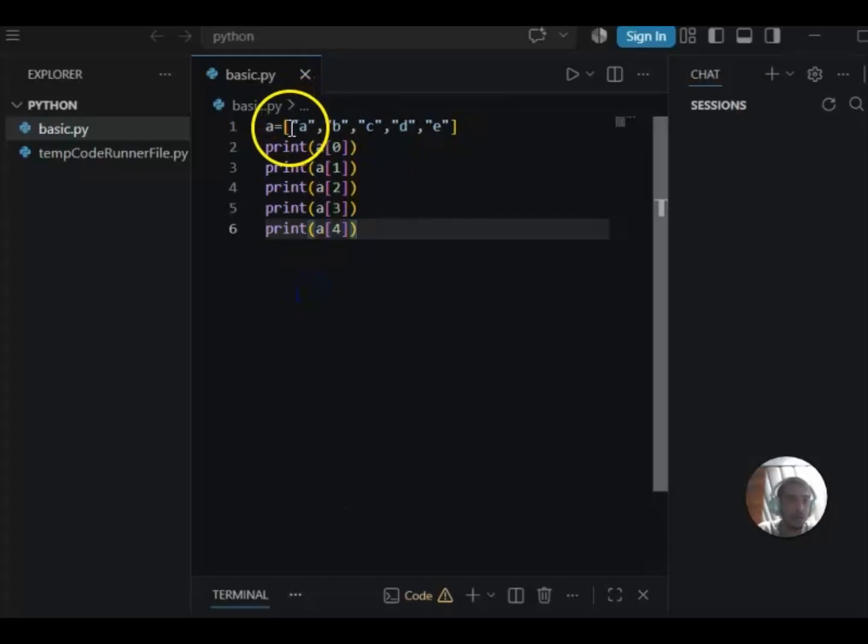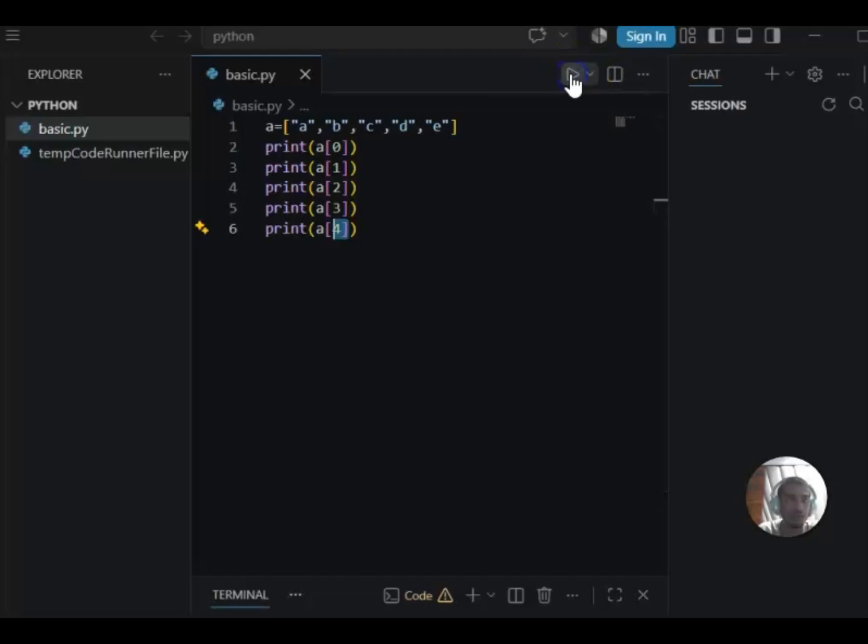As the number of items is n, the last index value will be n minus 1. So minus 1, the last value is 4. And let's run this.